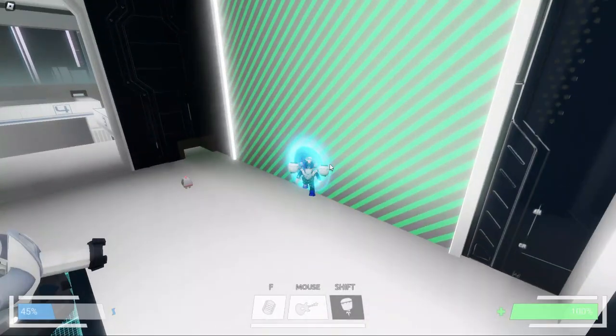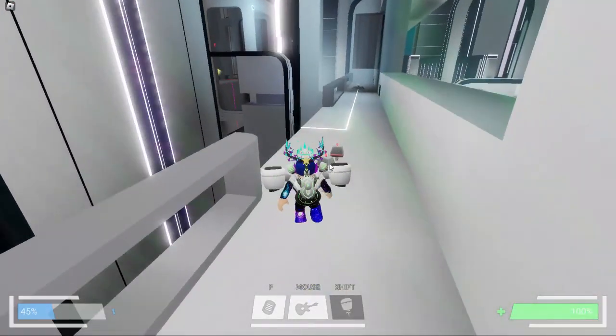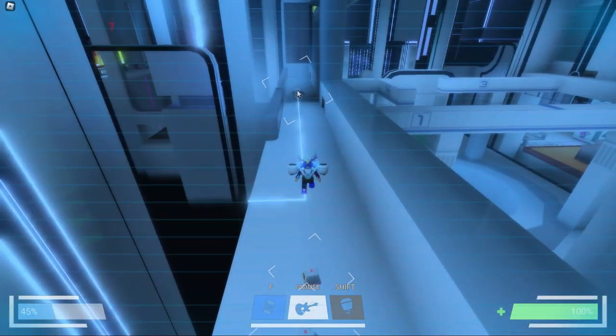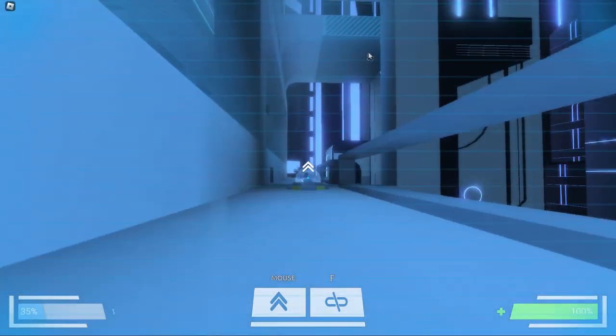So basically, this part is where it gets a little confusing. So basically, you're gonna need, like, you already have 40 batteries. So you're gonna connect to this robot controlling the thing.